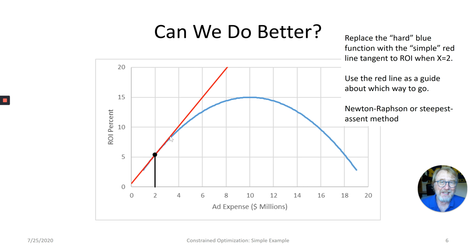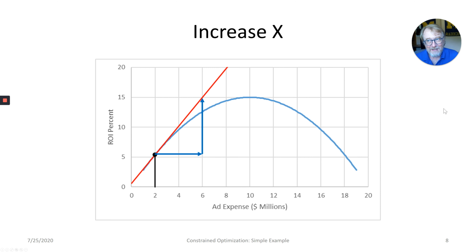Say, well, if we decrease it, the slope is positive. So if we decrease x, then we think probably our ROI is going to diminish. And that's not something that we really would like to happen. So you could say, okay, well, let's go ahead and increase x. Oh, that looks like there's a big bang for the buck in that direction. So let's go ahead and increase it. That's brilliant, right? So you go to the CFO and say, hey, I made you 5% return last year. Let's go ahead. I think we can do better with more advertising. This is why.